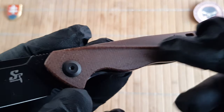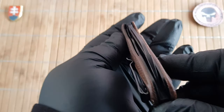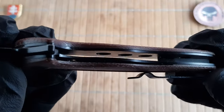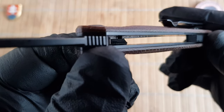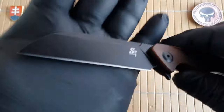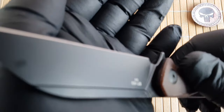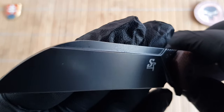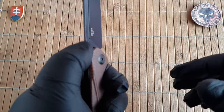It definitely does not have a rancid or chemical smell like some previous ones had, though your preference may vary. We have liner lock construction. The liners are skeletonized for weight reduction — I would definitely like to see larger millings to keep the weight down a little more. There is a partial black G10 backspacer. The finish is a black Teflon coating. It's a nice sheep's foot design with a little bit of milling on the top and some jimping that is really not that functional — more for aesthetic purposes.